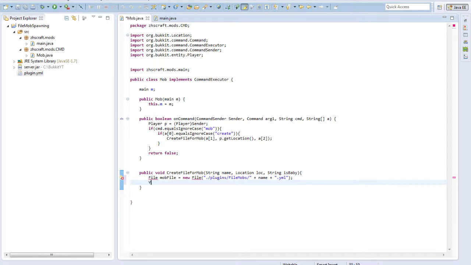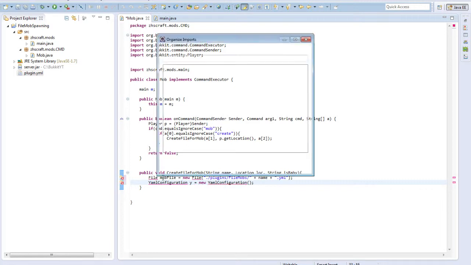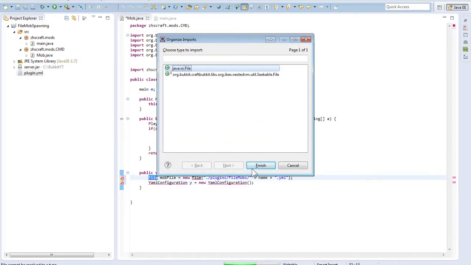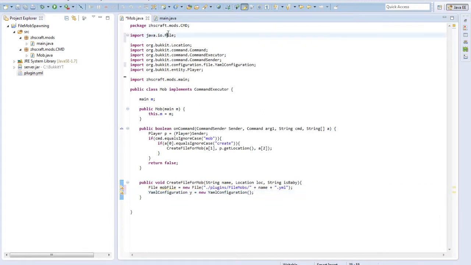This will be YamlConfiguration. We're going to put capital Y equals new YamlConfiguration, and we're going to import everything. And file.getParentFile().